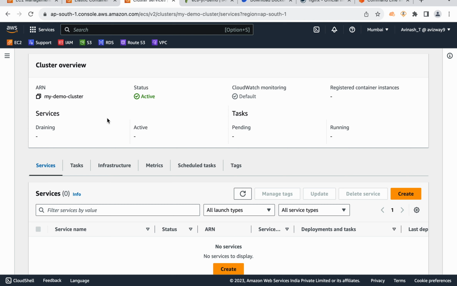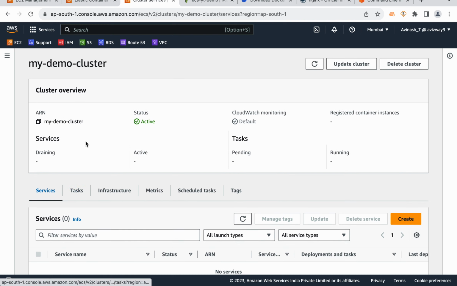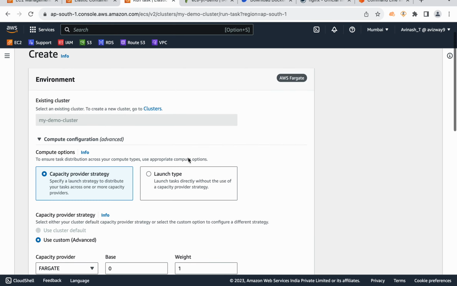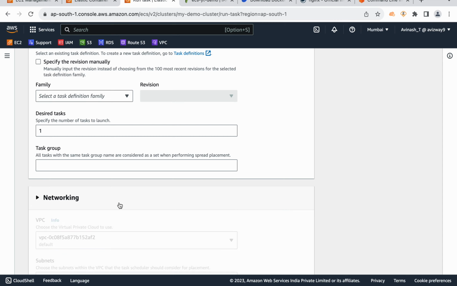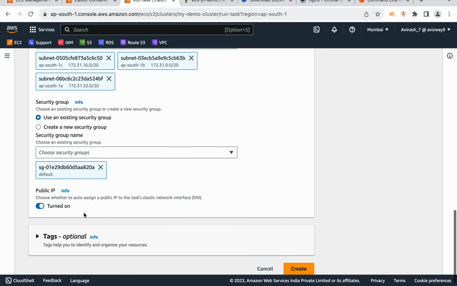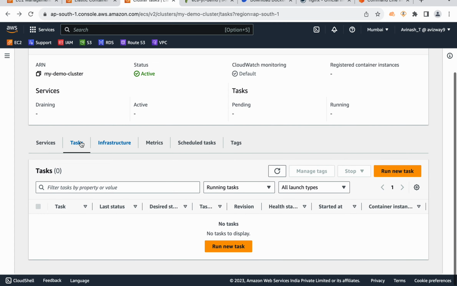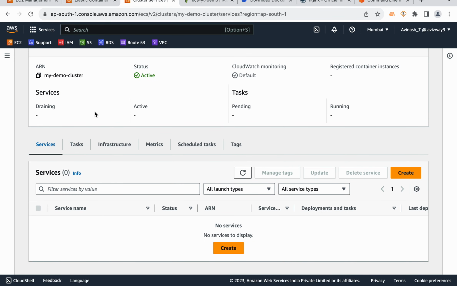Okay, but before configuring these tasks and services, we need to pay attention to our security group. Whenever you are creating a task, it is going to ask us under networking what security group you want to use and all. And also, whenever you are creating a service, we have an option to integrate this with our load balancer as well. So if you want to integrate with a load balancer, obviously you need one security group for your ECS tasks or services and another security group for your load balancers.